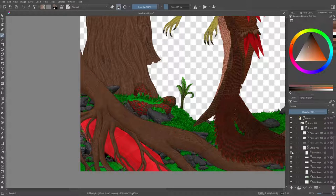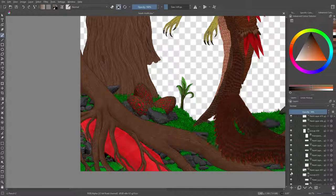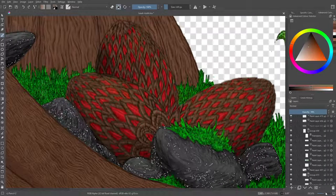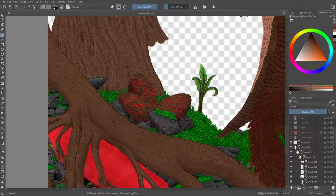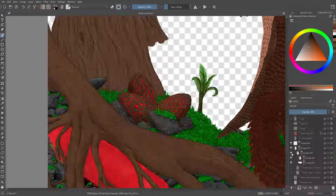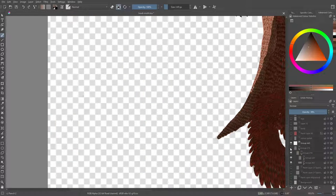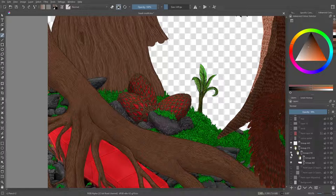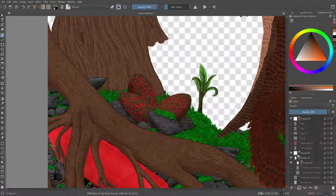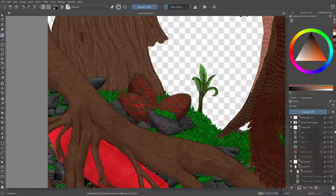Alright, transparency, is that a problem? No. That's a shading bit, I think. It's one with the rocks. Why are you missing bits? Why are you just missing bits? And we need to look for the thing that I need to look for. Alright, this is the main thing. So we need to figure out where that bit is going. If I remove this, it doesn't hold anything. So it's in there somewhere.